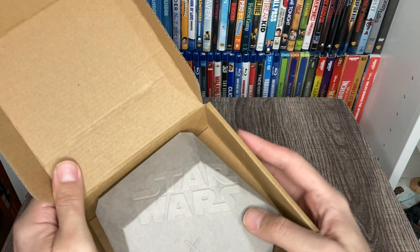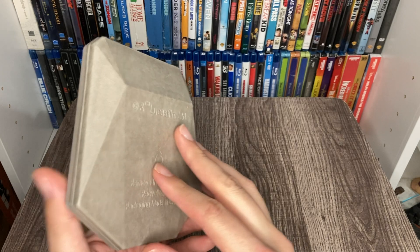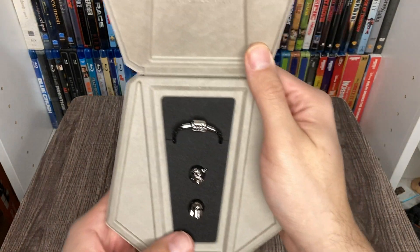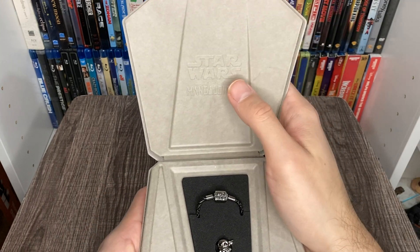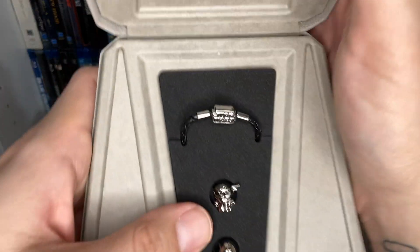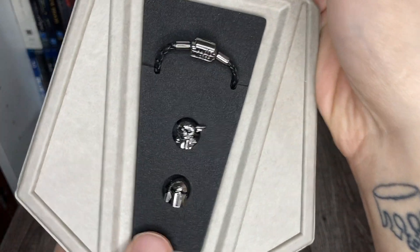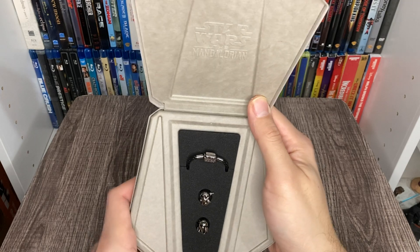We open this up and I'm confused — you guys see 'Star Wars Pandora' and I'm like, how in the world did she find this? It's such a nice casing. When I opened it up, that was the big surprise — it's actually a men's Star Wars Pandora bracelet, dedicated to The Mandalorian, which is a show that we love. It has a little Star Wars emblem right here with the logo and text, and then you've got Grogu, which I thought was awesome, and then the Mandalorian helmet right here.